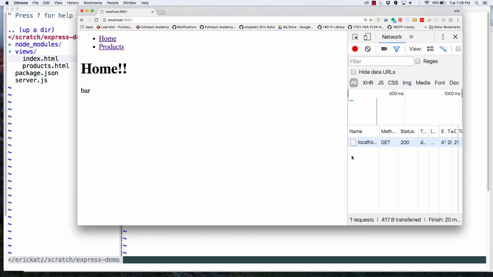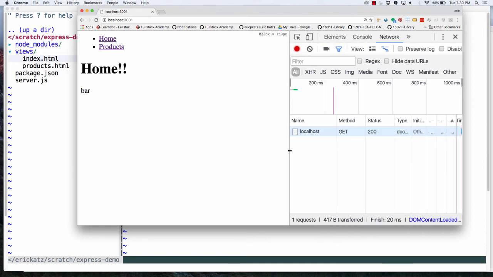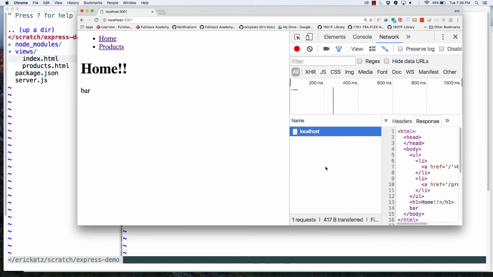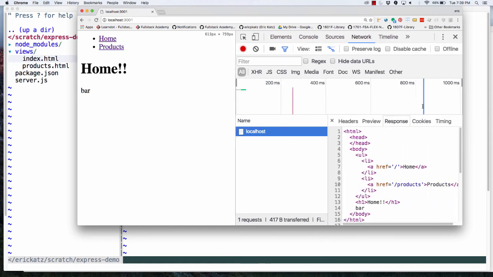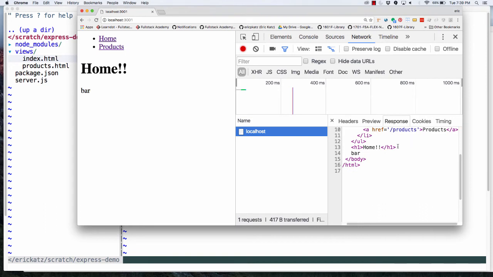Let's be very, very clear. This is very important. What I end up getting back from the server, I'm not going to see anything about foo here. I just see the value bar. All the processing that happens with Swig happens on the server. Okay? Swig basically takes your data that you pass to it if you have data and your file, and Swig will give you some HTML.